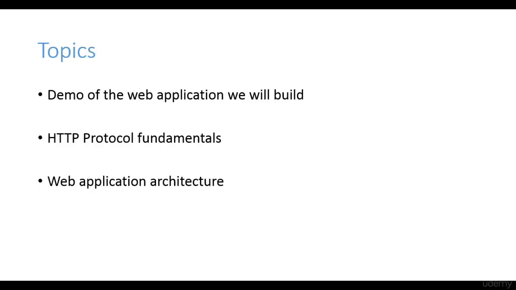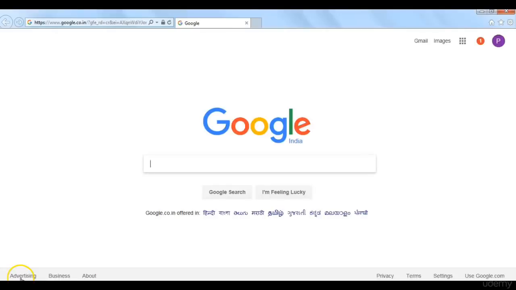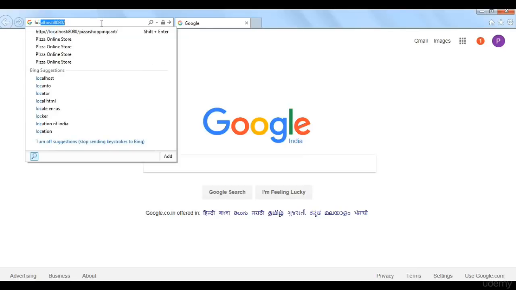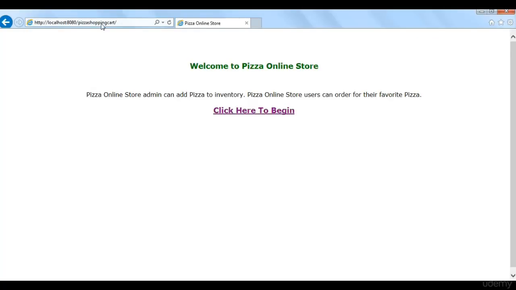Let me open up a browser now. And now I enter the URL in the web browser's navigation bar with which I can access this app. We will shortly understand what and why of this URL. Here you go. Now we see the home page of the app, and you see that I haven't made it too fancy because for this course we have to focus more on Java EE rather than look and feel stuff.